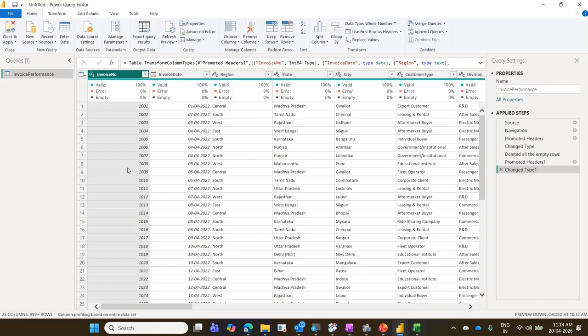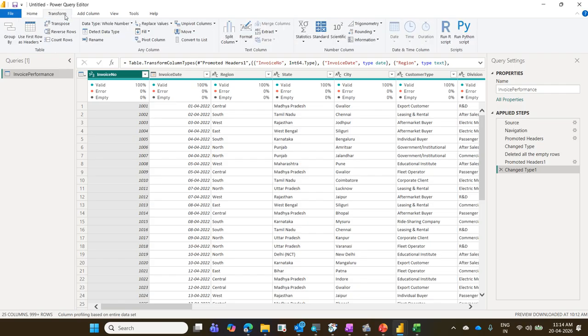So what we can do is give a second chance to Power Query. Go to Transform. Detect Data Type. Now you detect it, because earlier you had not changed the data type properly. But I think it's not required here. It's automatically detected. We will see this in our next session. So Detect Data Type is the second method. Give a second chance to Power Query to detect it.